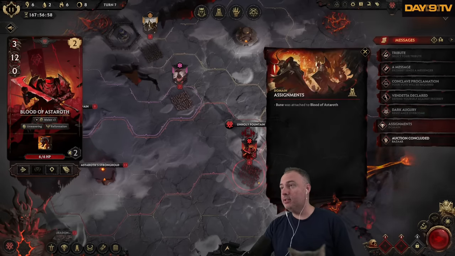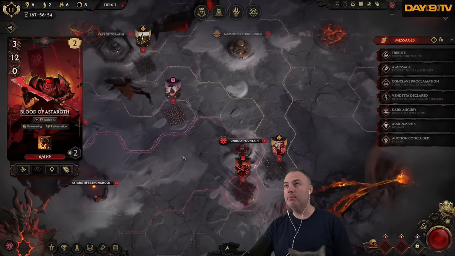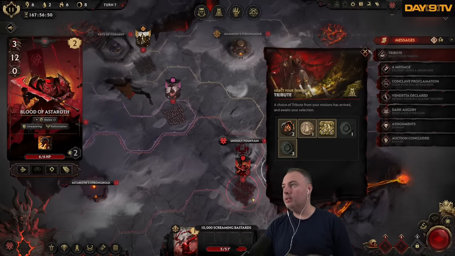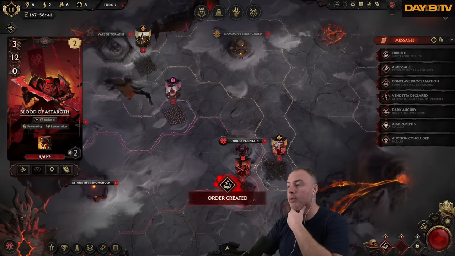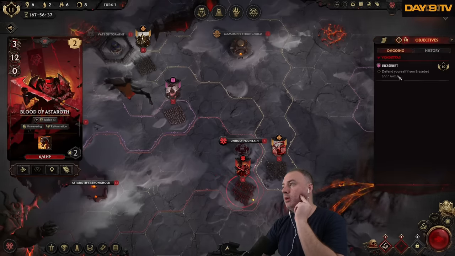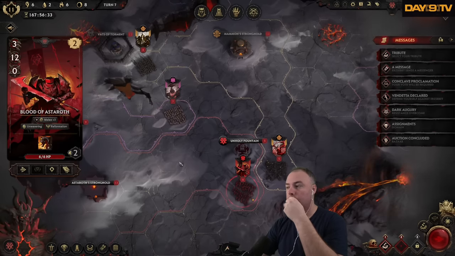Okay, assignments. Bune. Praetor Rome has been purchased. So these the ones that I want? I think so. And I think I actually want to, again, do tribute. Because I'm still under... defend yourself from Erzabeth? Something out of something turns.